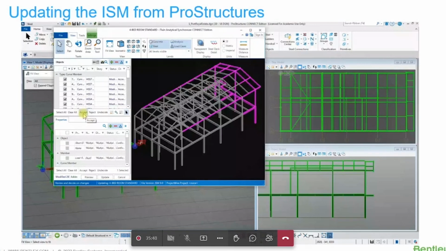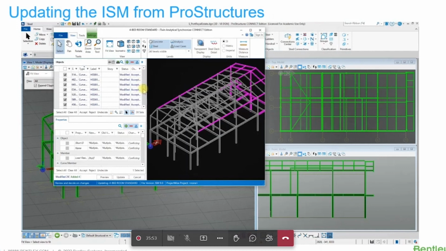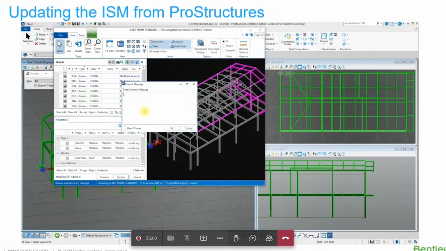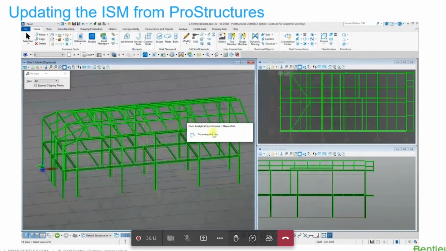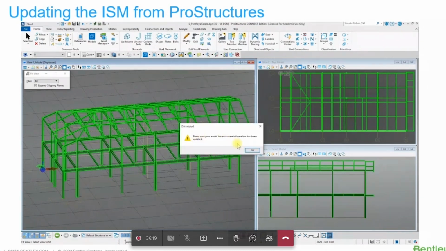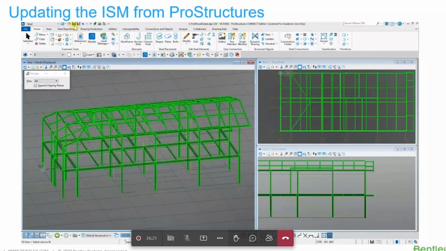So we just have to accept the changes. And then if okay, we just click update. So that's it, just update. And then let the program run until you save our ISM model. So it's up to you. You can put a comment if this is a major revision or whatever. All logs will be saved: who edited, who created the revisions. That will be recorded, including the timestamp of when you updated.